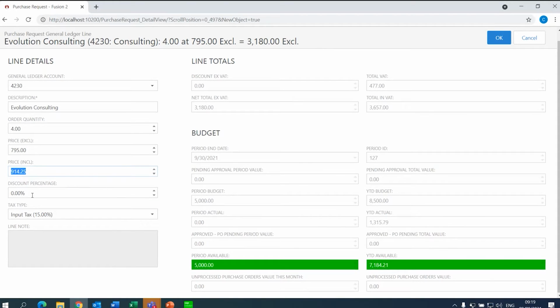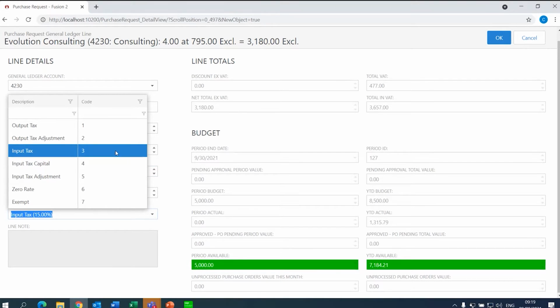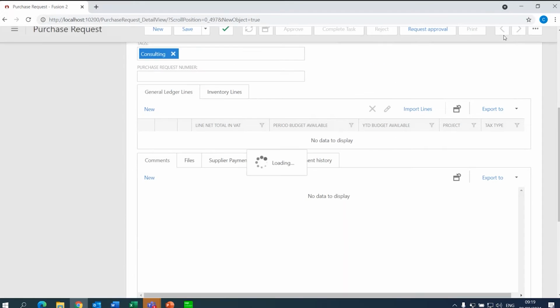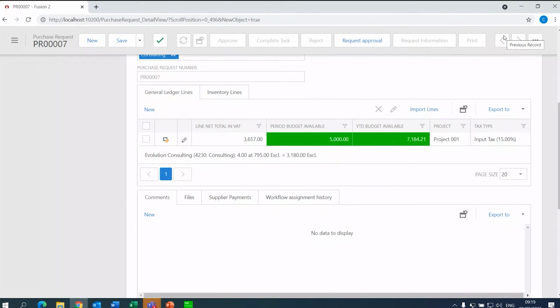You'll see I've also got a discount field as well as my tax type I can select from over here. It will be automatically set up to what is in Evolution, but it does allow you to change it over here. So in my line note, I can go and enter in what I would usually do on a line note in the purchase order screen, just extra information that I can put there. I can say database changes just for more information. Once I'm happy with all the information that I've put in there, I can say okay, and it will add my line to my purchase request.